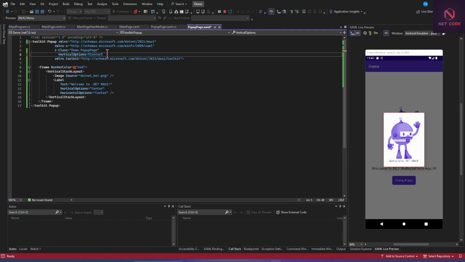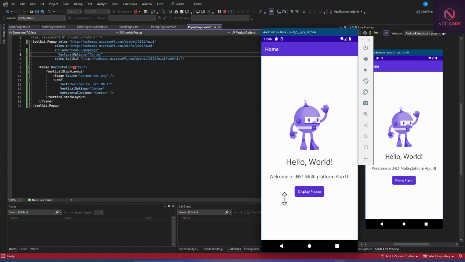Also, you can talk about the horizontal one. So you can also set the horizontal version from this. Either should be the start or the center or the end. You can do that. Now, the next one too that I want to talk about is, you see that if I click on this page, the background or the backdrop, you can see the pop-up disappears.